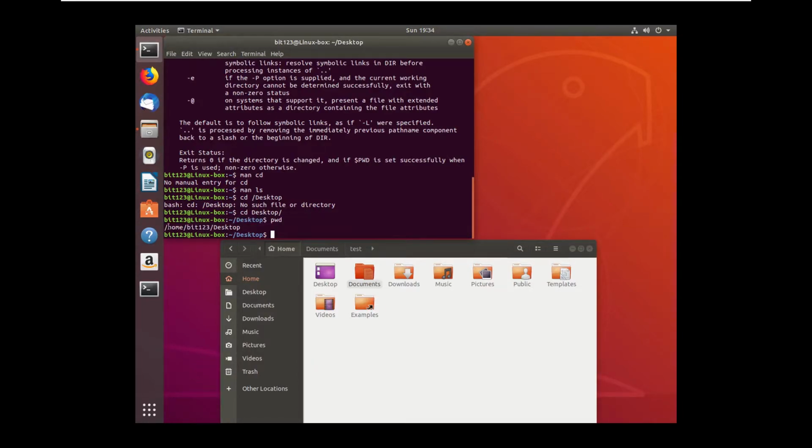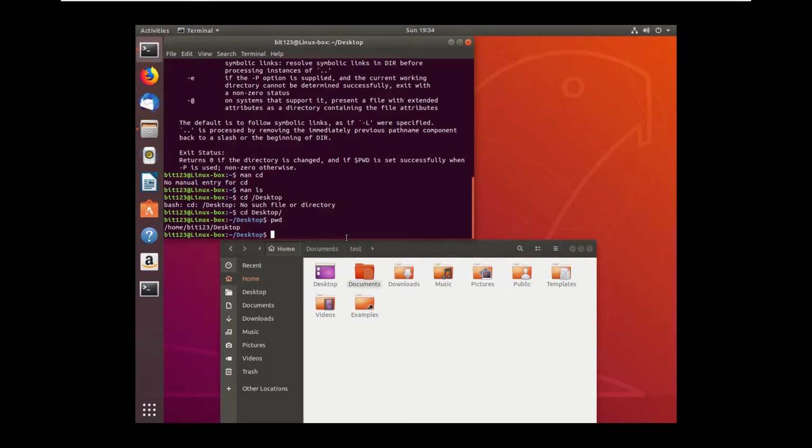So we have /home, which contains all of the home directories, and then I'm the user bit123. My tilde location is /home/bit123, and then we are in the desktop folder. That pwd just means print working directory. It shows you where you're at currently if you ever get lost or confused as to exactly where in the file tree you're located.